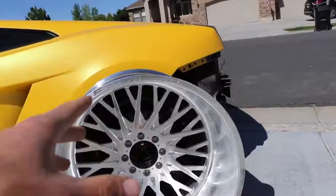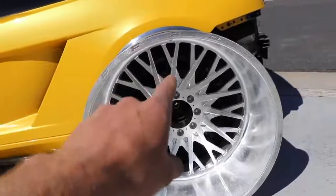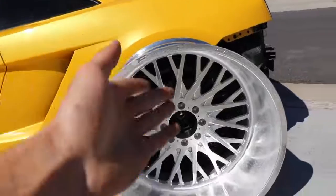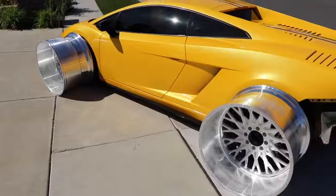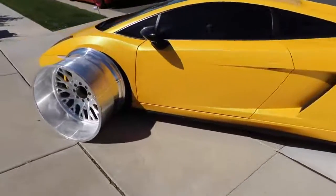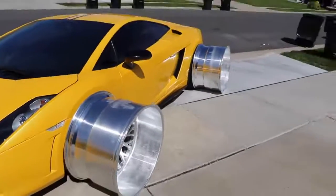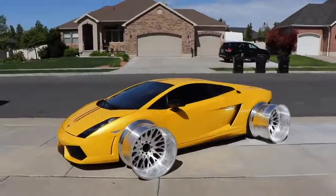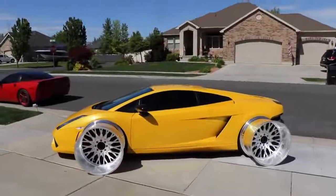And the whole design of the wheels fits the car so well, because Fittipaldi started out making car wheels, and they have this exact same wheel in a Lamborghini, and these are going on my truck. So these would look good on the Lamborghini or my truck. That's the cool thing about these. I just can't believe how wide and how far these hang out. These make my last wheels look freaking puny, and I hope the camera is doing justice and showing you guys how massive these wheels truly are.